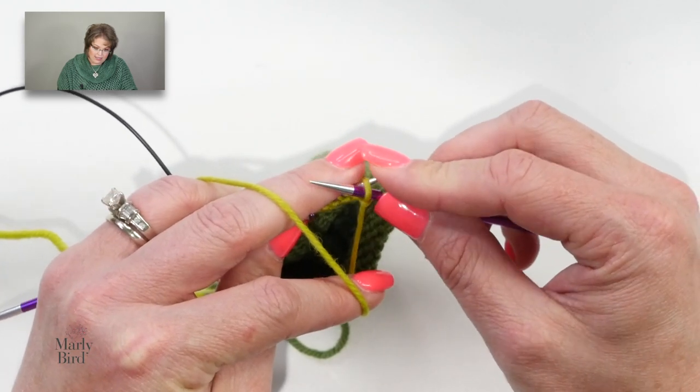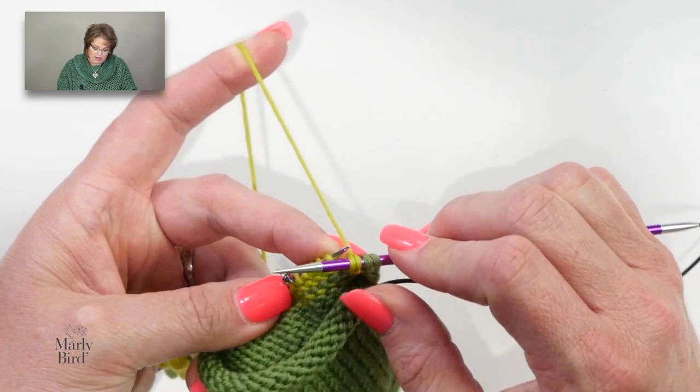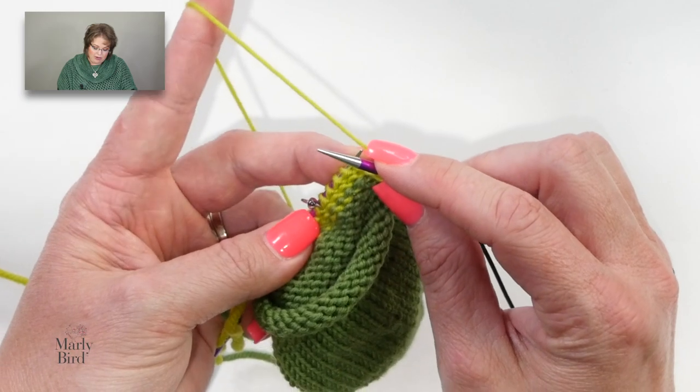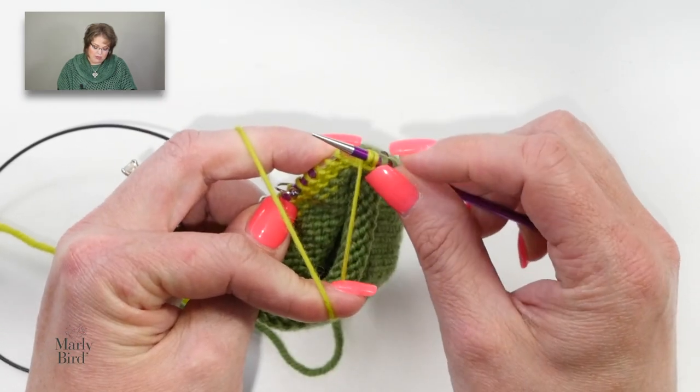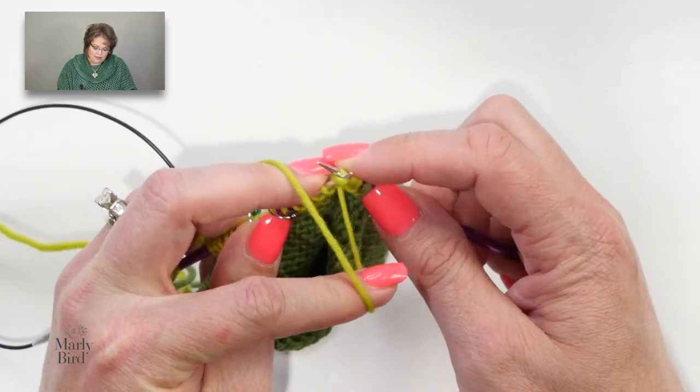I go into that stitch, slip it off, take my yarn, go up over top, and just give it a pull. See how I get that double stitch? I then want to bring my yarn, I like to rest my hand on that so it doesn't go anywhere. Bring my yarn back between my needles to the front, and I will purl across.